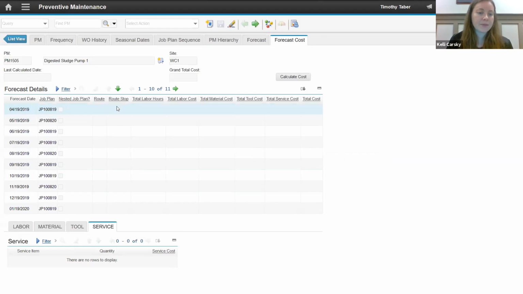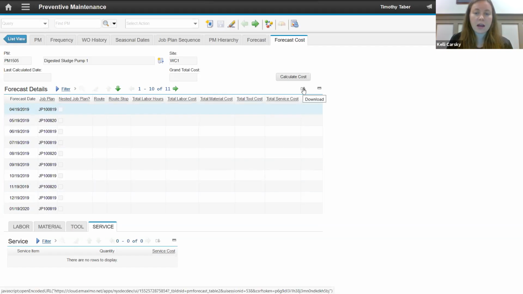And if we had put any planned labor hours or any materials on that job plan, then this is going to allow you to see in one spot the total cost that is forecasted for those particular work orders, and allows you to plan and manage some resources on a specific preventive maintenance schedule and see how much you are forecasted to spend for that preventive maintenance schedule over the next year. So if you wanted to say, hey, we're spending a couple $1,000s each year on a particular preventive maintenance schedule, it would show up here.